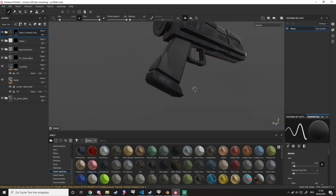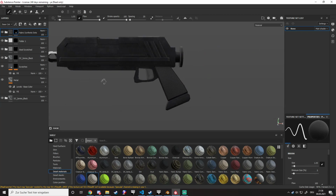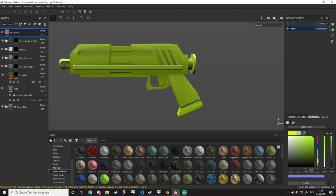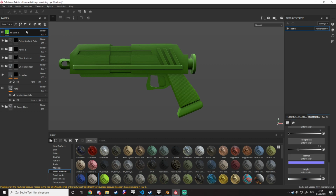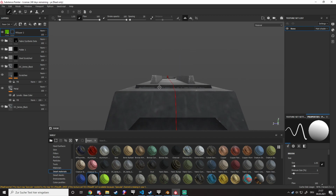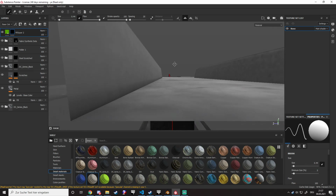And here, oh no, this is messed up. Right, and now we're almost done. The last thing I did is adding a new layer, making it bright green, like this. Height -1, black mask, mirrored, and went in on these, and made one little dot here.